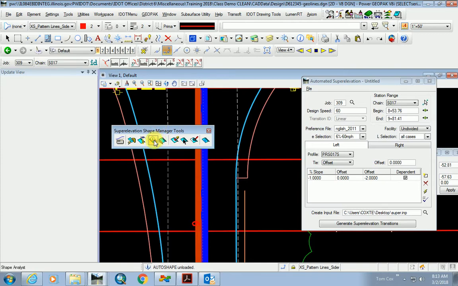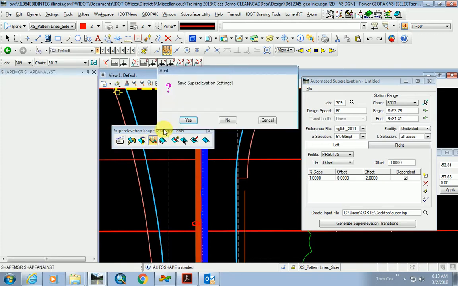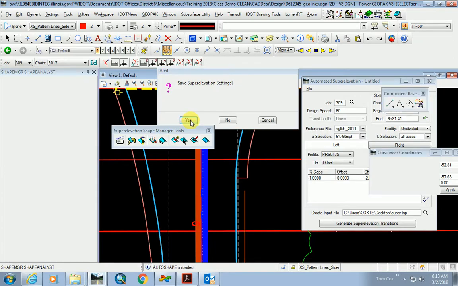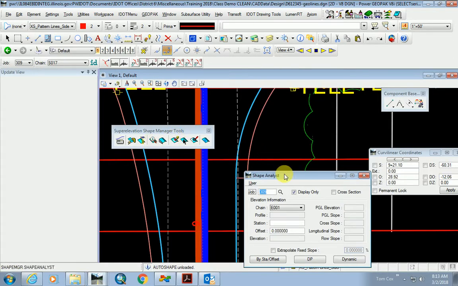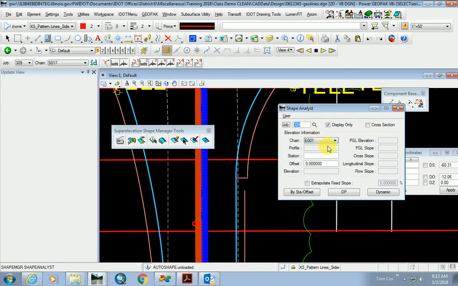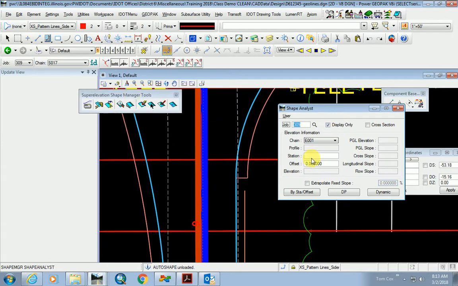And here, I'm going to hit this information button, this analysis button. It's going to bring this up for me. And I really don't even have to type anything in here, I don't think. Let me see. I think when I data point on it, it automatically pulls from that. So watch here. This is pretty nice with this dynamic button too.